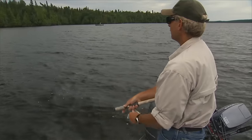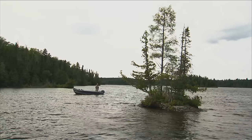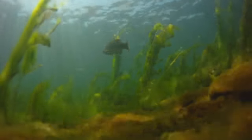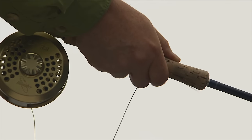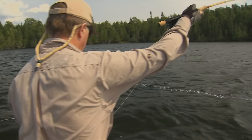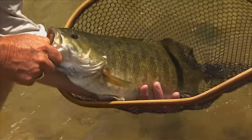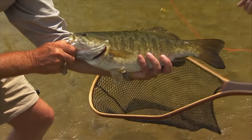Just like catching bass with conventional tackle, when using a fly rod for bass you have to understand these fish — how they live, how they eat, how they survive, what they do during the day and throughout the year. But this is part of the fun of fly fishing: learning how they operate within their ecosystems. I encourage you to read everything you can about bass and watch videos to learn more. Catching bass on a fly rod is just a blast — they're available to almost anyone within just a few minutes drive of home. I hope you'll try it out with a fly rod. I know you'll enjoy it.